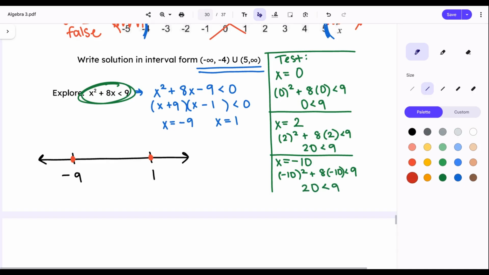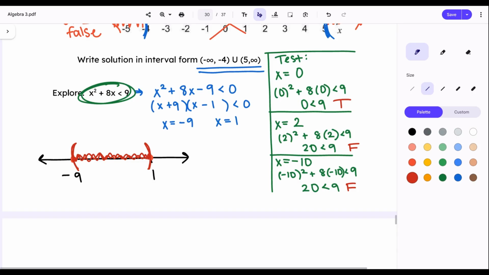Okay, let's take a look here. We tested 0, and this is true. And these other 2 were false, right? So that means 0 works, which means I want to shade in between these 2. So I'm just going to color in the middle of my number line there. And then did I have brackets or parentheses? Okay, parentheses. Now make sure this time you draw them in like this, because they would be on either side of that shading, because we're holding all of this stuff in the middle together with those parentheses.